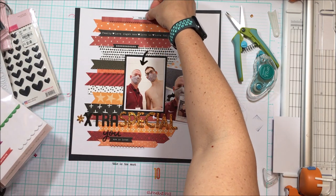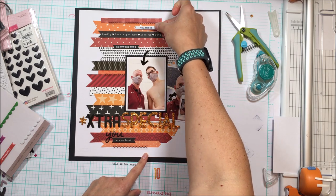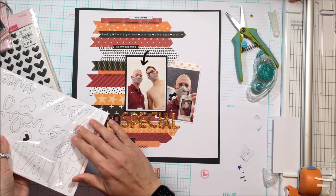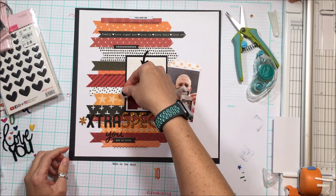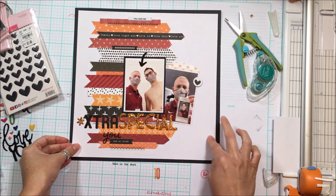And so I have that XOXO chipboard piece from Ellie's Studio, which is actually perfect because X, again, right, is another one of the letters of the layout. And then at the top there, it is a puppy sticker that says you and me, just little bits and pieces scattered throughout the page.